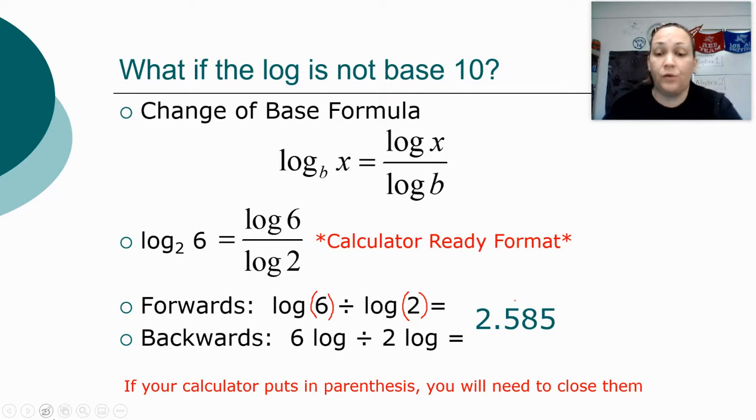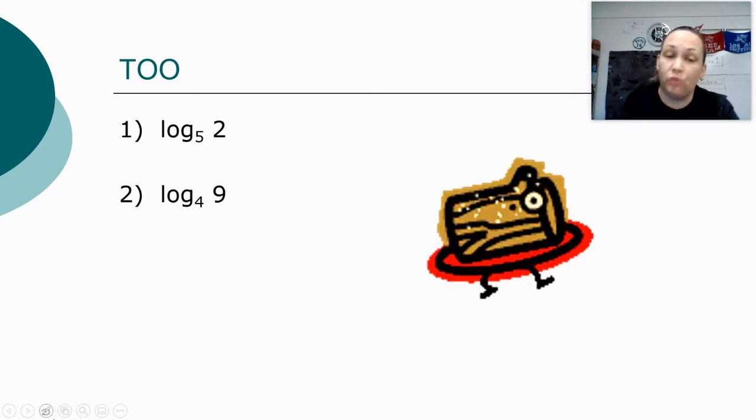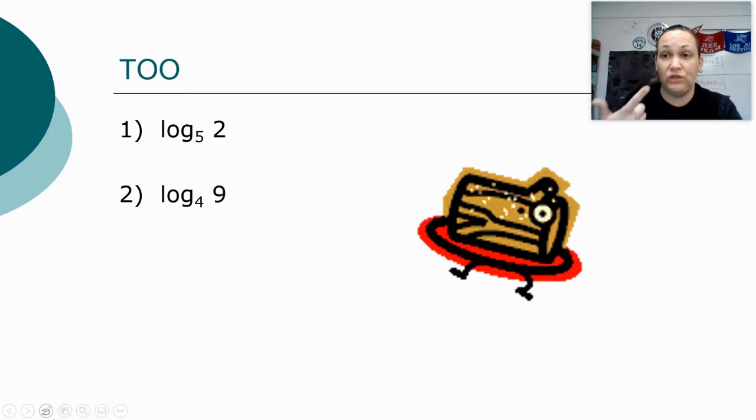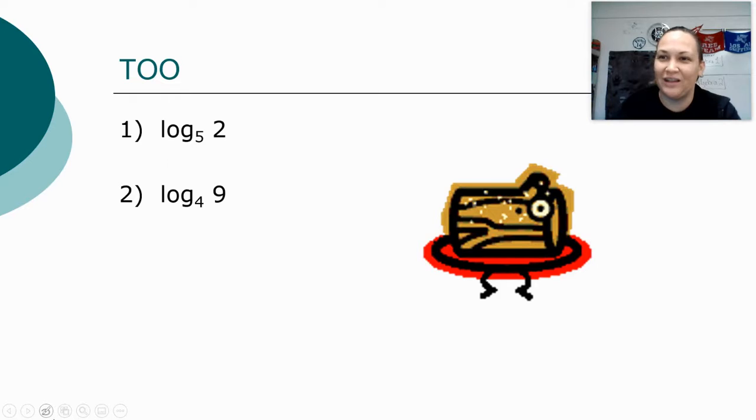It's going to be really important in this chapter that you are practicing using your calculator and that you're staying consistent, that you're always using the same calculator so that you know what order to type the numbers in and what order to type the buttons in, so that it gives you the correct answer. We don't want to get the wrong answers because we are not proficient at using a calculator. Okay, so to help us out, I'm going to give you 2 more to try. On these 2 problems, please practice writing it in calculator ready form and then practice using your calculator. All right, and then when you're ready, pause the video and we'll check and see how you did.